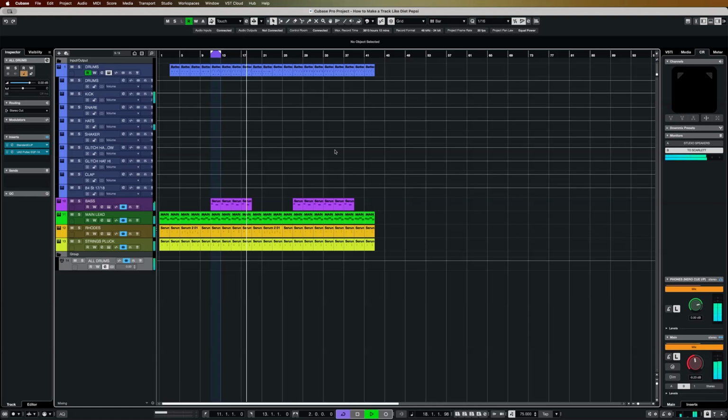After this, we drop back to the verse, exactly the same as the first verse. So we do bring in the kicks halfway through. And there you have it, a really, really nice, simple backing track, but one that works so well, especially behind Addison's excellent vocal on this track.